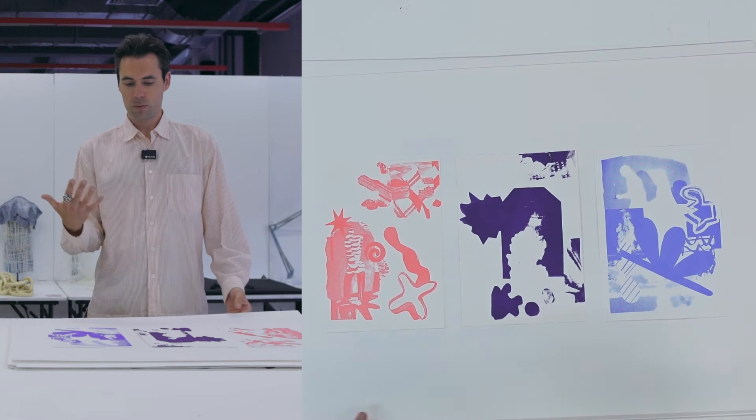If you're unable to bring a portfolio physically and you submit it digitally, detail shots are really, really important. If you have the physical thing, we can obviously see it much closer up and check how something has been made. This is maybe the first time this person has used casting, and in terms of quality of crafting, we might be looking at the cast itself — maybe bubbles — but also the edge. Maybe this is still good or excellent, but there are ways this person can develop their skills, and they might not be good at everything, and that's okay.